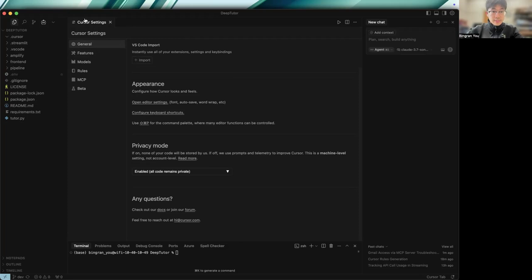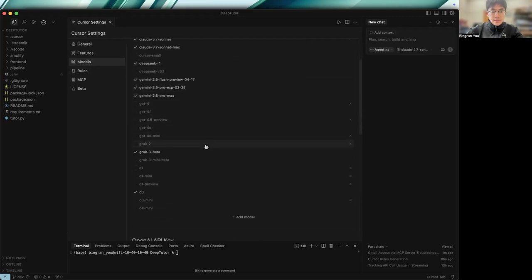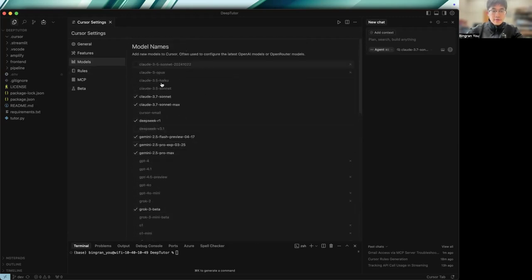We have these additional Cursor settings with all the Cursor features. Let's go to models. As you can see, you can configure all the models you can access, and you can specify which model you want to use during each API call.